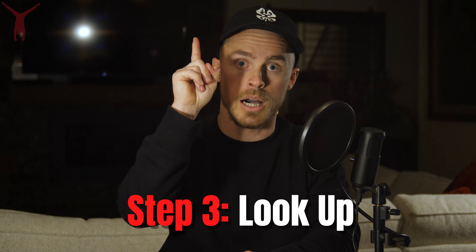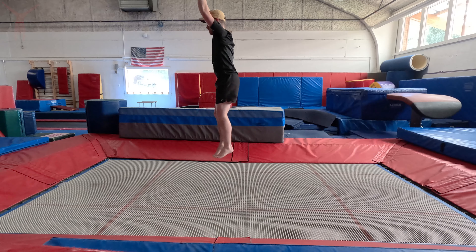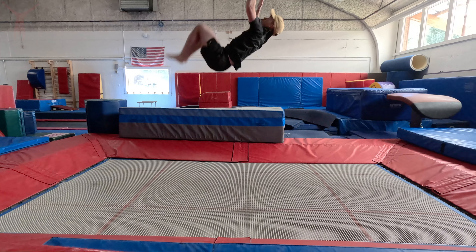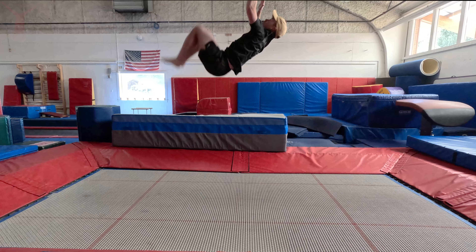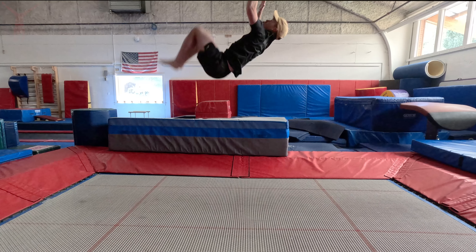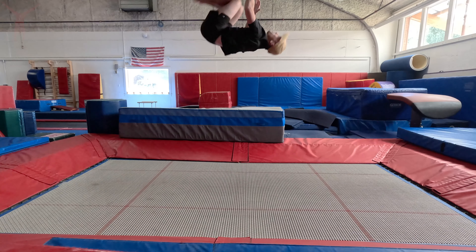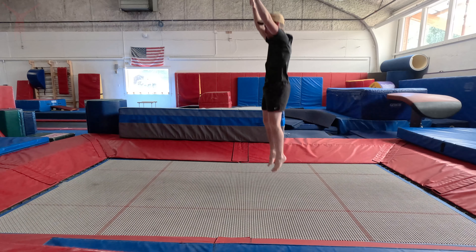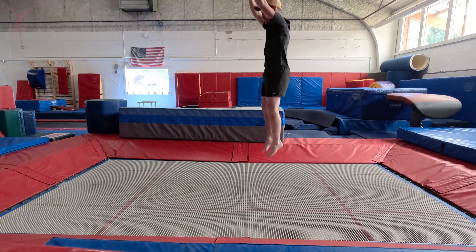Step number three, you have to look upwards. Almost universally, your body will follow where your eyes go. So in order to take advantage of that in a backflip, when you get to that final bounce, the first thing that needs to happen is you want to look up at the ceiling or the sky, so that your chest starts facing upwards. Some coaches teach you to look about 45 degrees upwards — I like over-exaggerating this a little bit and looking all the way up — but either way, your chest needs to face upwards.